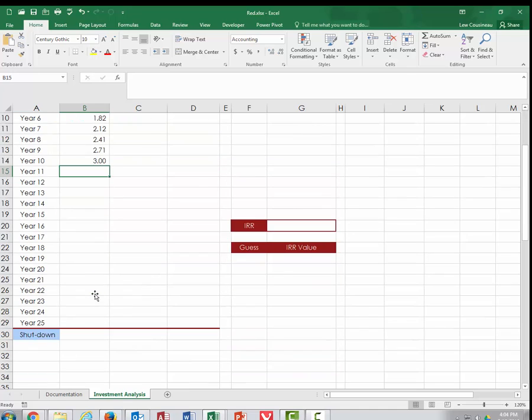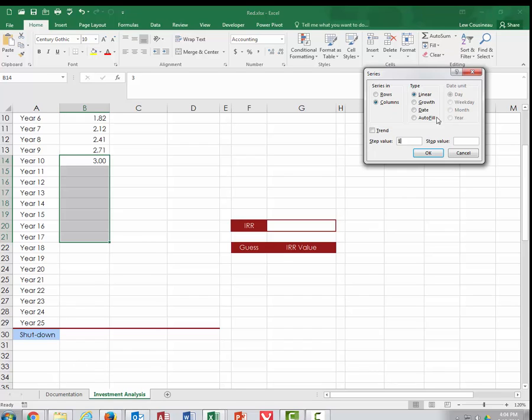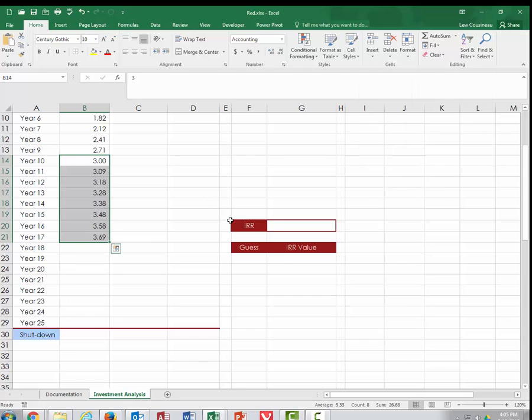For instruction 5, we're now going to do a growth trend between year 11 and 17. And so I think we'll start at year 10 and go through 17, and it's 3% each year. So we will extrapolate that because we don't have an endpoint. So we will fill series, no, not trend, but growth. And our step value is 1.03 because that's increasing the number by 3%. So we'll hit OK on that.